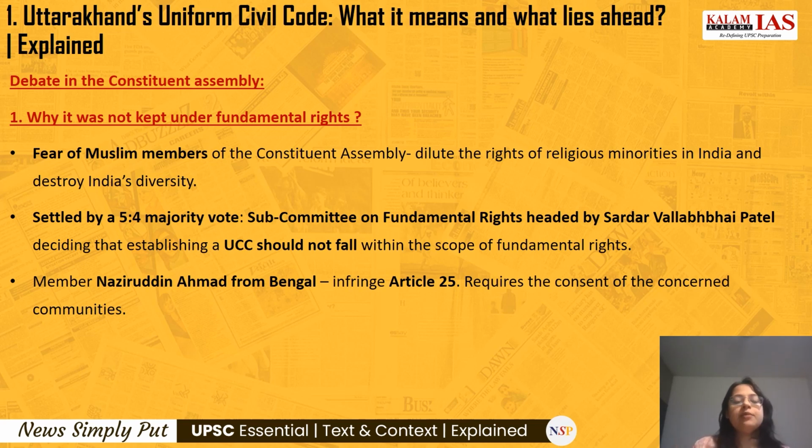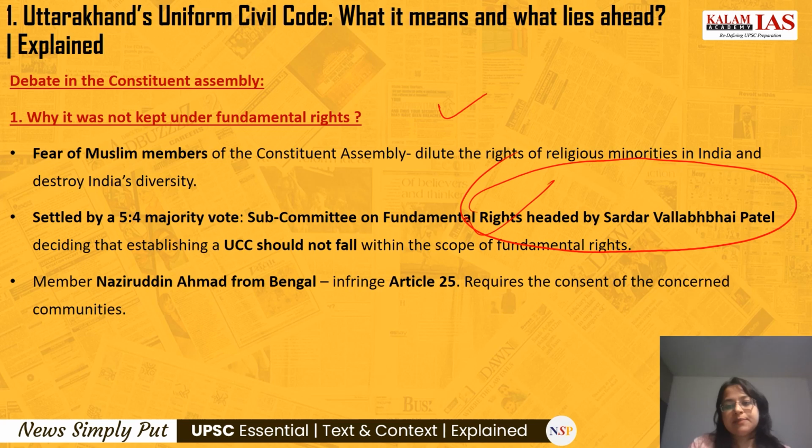But it was settled by a 5:4 majority vote that UCC should not fall within the scope of the fundamental rights. In fact, the Subcommittee on Fundamental Rights headed by Sardar Vallabhbhai Patel decided, after settling with the 5:4 majority vote, that UCC should not fall within the scope of fundamental rights. Even members like Naziruddin Ahmad from Bengal said that it will infringe Article 25. So what is Article 25? It is the fundamental right to freedom of religion subject to reasonable restrictions like public order, morality and health. The Muslim members said that the implementation of UCC requires the consent of the concerned communities. So these were the viewpoints of the members of the Constituent Assembly then.